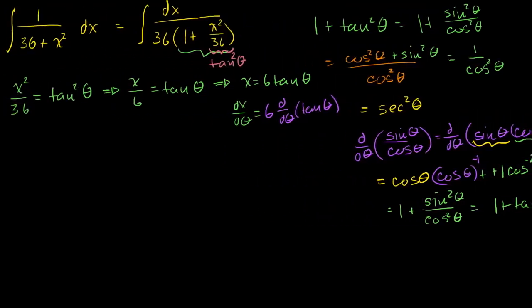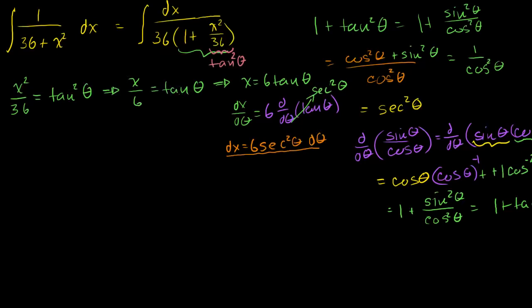All that work to get us fairly something. Well, it's nice when it comes out simple. So dx d theta, this is just equal to secant squared of theta. So if we want to figure out what dx is equal to, dx is equal to just both sides times d theta. So it's 6 times secant squared theta d theta. So that's our dx.